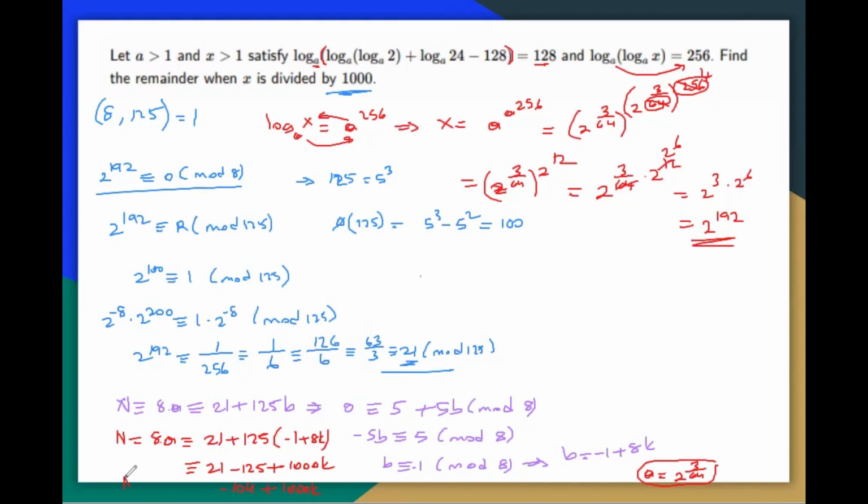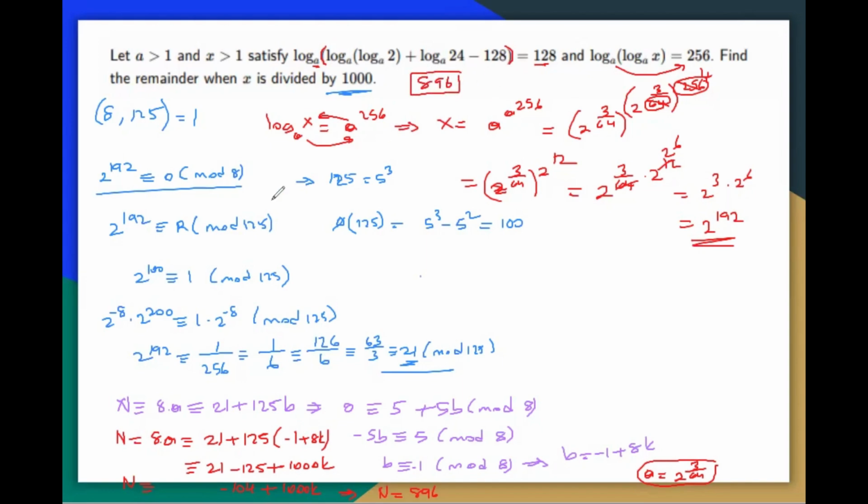So it's telling us that n, the number we are interested in, is a multiple of 8, and also negative 104 plus 1,000 times something. If I choose k is 1, that will be 1,000 minus 104, which is equal to 896. So that's the largest number smaller than 1,000. You can have more numbers for n, but we are looking for the remainder when you divide by 1,000. So then n has to be 896. That's our answer.